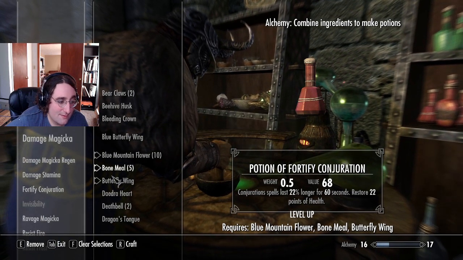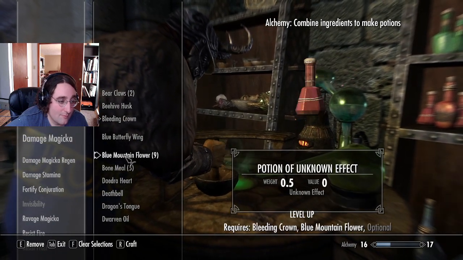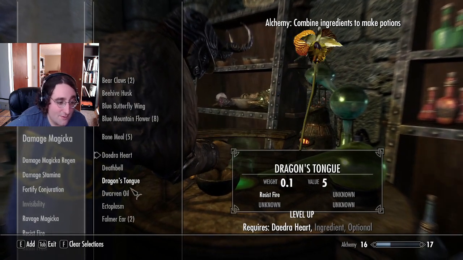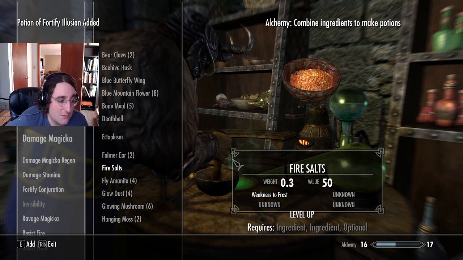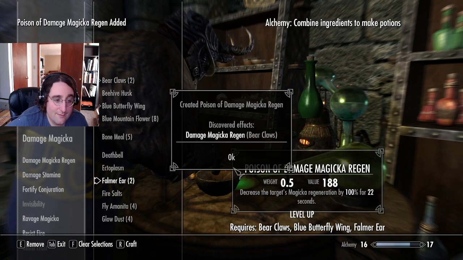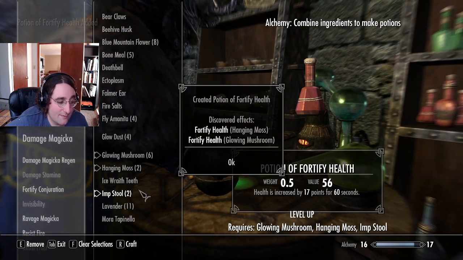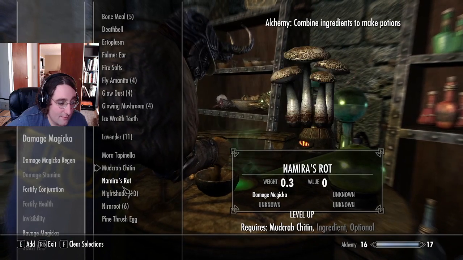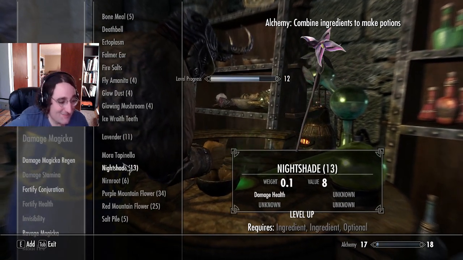Fortify conjuration. Interesting. Live and learn. What about a Daedra's heart and a dragon tongue and some dwarven oil? That sounds like it'd be intense. Fortify illusion. Bear claws, butterfly ring, and a Falmer ear. Glowing mushrooms, hanging moth, and imp stool. Ooh, fortify health. Mud crab chitin, Tamara's rot, and a pine thrush egg. Lockpick. Yeah, we're becoming grand alchemists here.